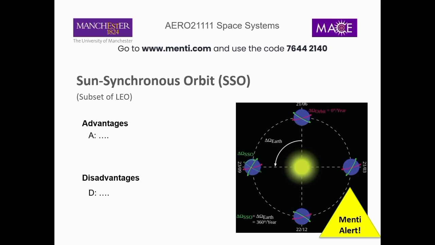So if we think about, in fact, let me do a little demo while you're putting in some answers. If this was the sun and I'm the orbit and the satellite's going this way, right? So this is kind of my orbit plane. As I move around the sun, I'm turning. I'm going to crash into a table so that I'm always facing the sun. So in the diagram, the green orbit is that of the satellite. The green orbit is an example of a sun synchronous orbit. The red orbit is an example of a non-sun synchronous orbit.